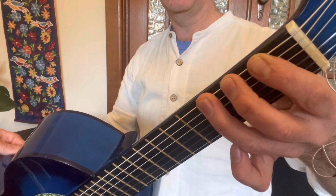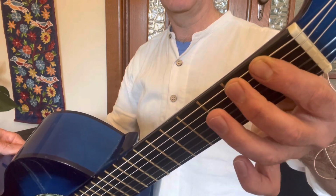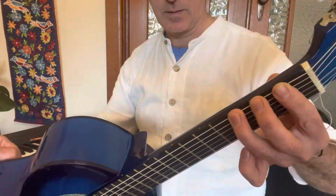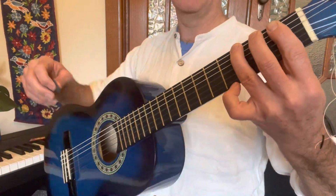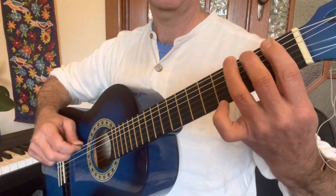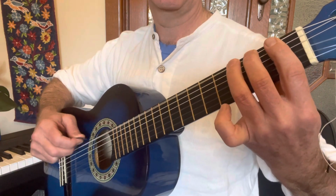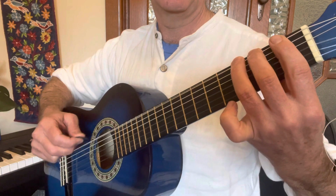And I can leave the second finger down when I go to the third finger. Third finger, all fingers down, second finger down, first finger down, second finger down, third finger down, all fingers are down. Okay, so that's the pattern for G. I have to do that 4 times. 1 time, 2 times, 3 times, 4 times. Then go to C.